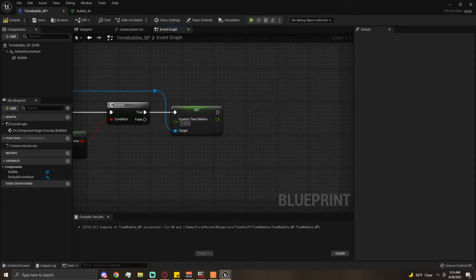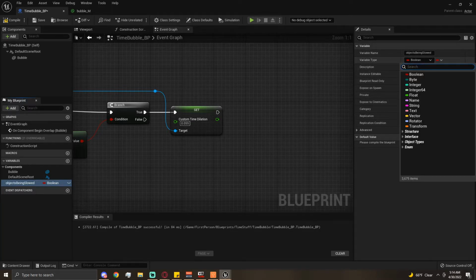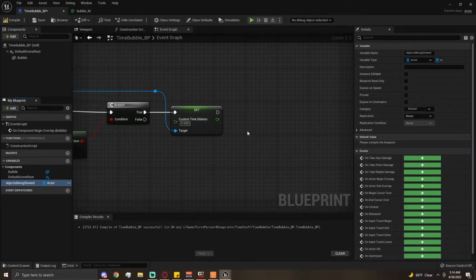Now, what I also want to do with this is make a variable, objects being slowed, and that needs to be of type actor. Okay, and it needs to be an array.